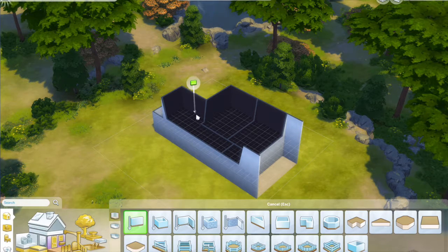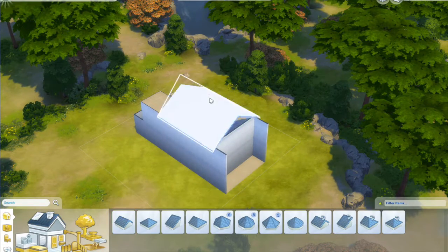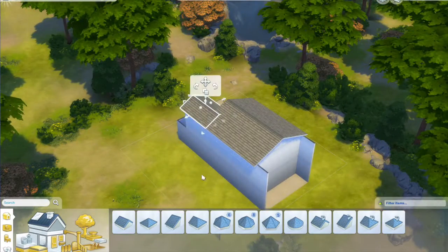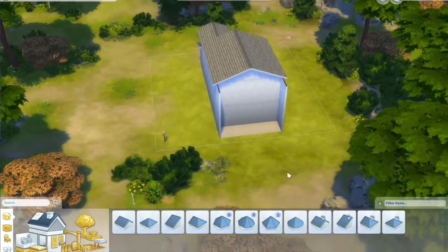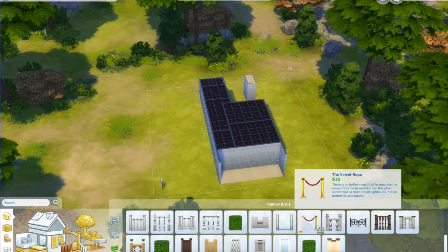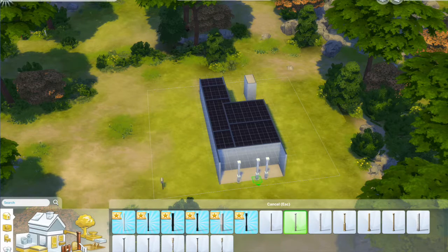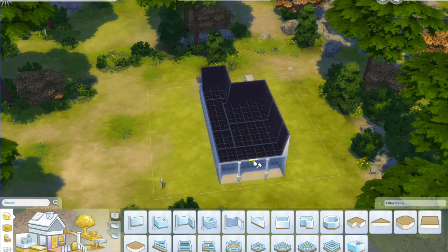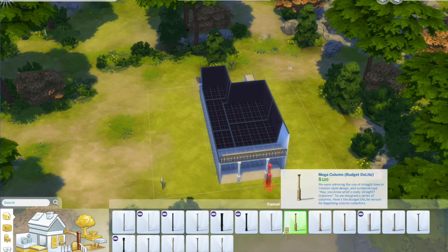So this is a Victorian house in Victoria, Australia. You'll notice straight away that I've had to make one pretty major concession to building this in The Sims. As always with townhouses in The Sims, they're on their own block, which always makes me sad. Townhouses really look better next to other buildings. In the city I grew up in there were just four townhouses — Victorian townhouses in town — all in a row next to each other, surrounded by normal suburban houses.